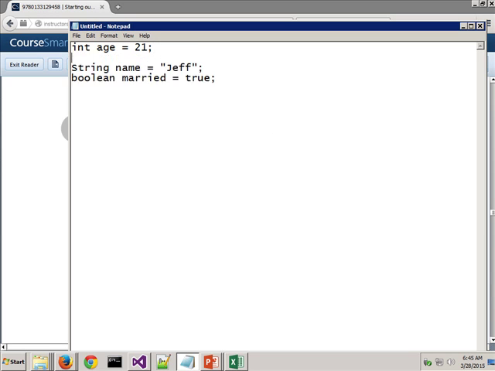So if we say something like, I can make it a double or a decimal. Let's say $40,000. $45,000.37 as an example. Let me line these up a little bit, pretty it up so it makes it easier hopefully for you to see. So these are examples of primitive types of variables. They're also known as atomic variables. They can only hold one value at a time.